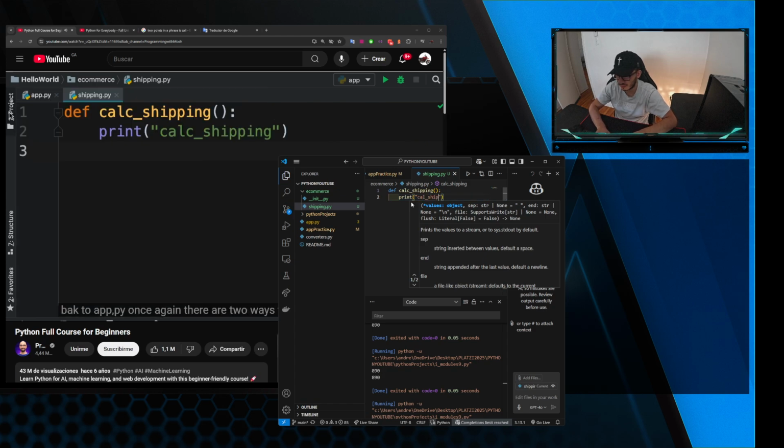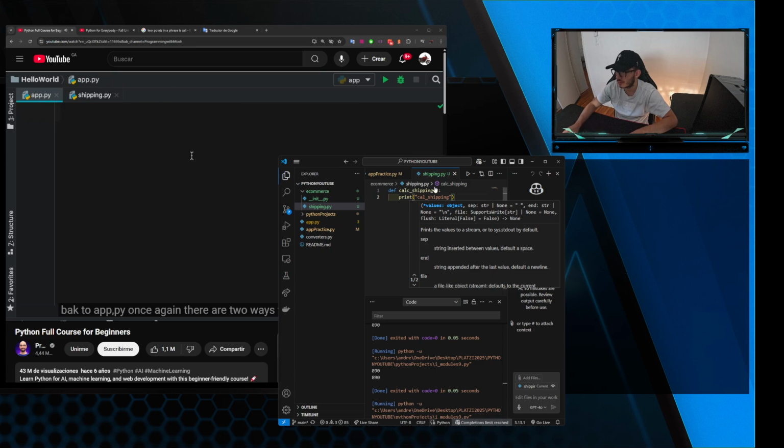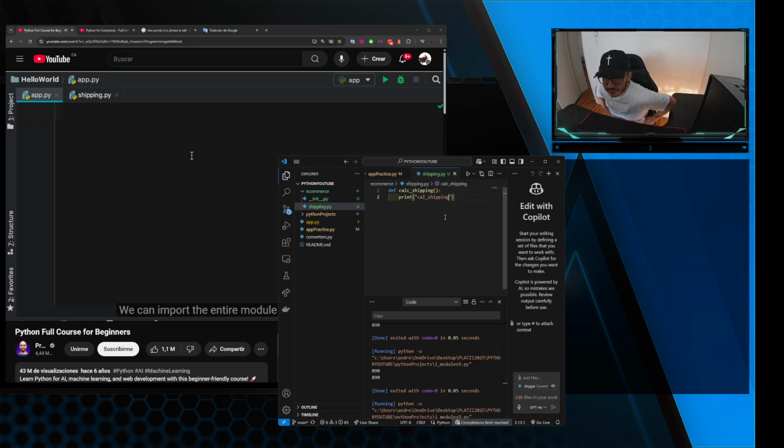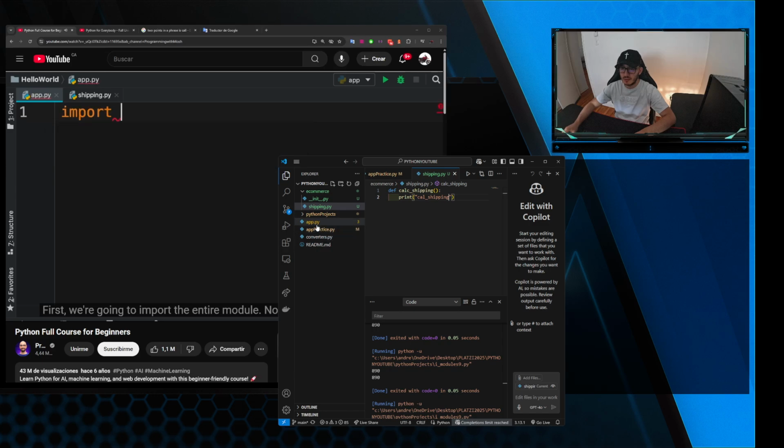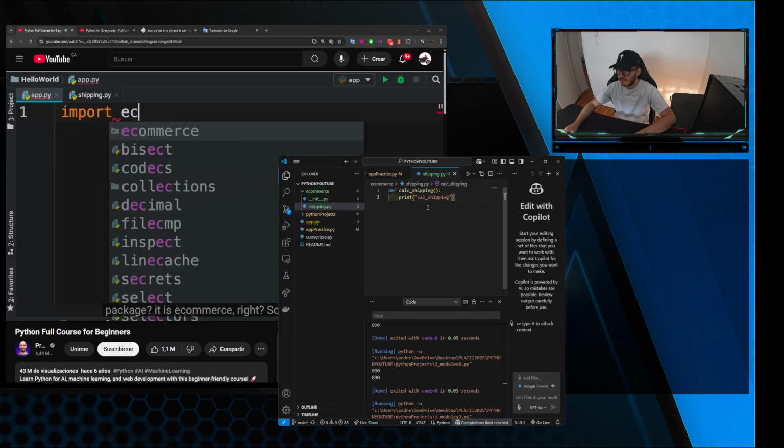Okay? So, app.py. Once again, there are two ways to import this module. You can import the entire module, or you can import one of its functions or classes. So let me show you both approaches. First, we're going to import the entire module. Import. Now, what is the name of our package? It's e-commerce, right?